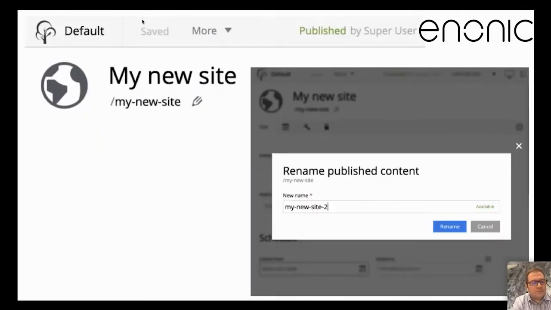Also, some of you might have accidentally renamed a content. That means changing the URL. So if you're changing the URL for one content in your tree, you might be changing your URL structure for half of your site, right? So it's fairly important that you have control of your URLs. So it's made a bit more formal to change the URL. You have a pop-up and you don't accidentally change it if you're changing your title, for instance. So that's a few things that we released in Content Studio 3.1.